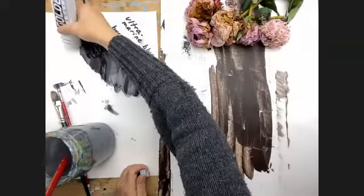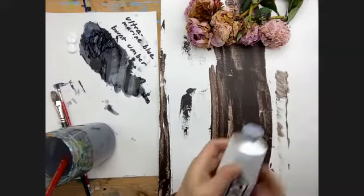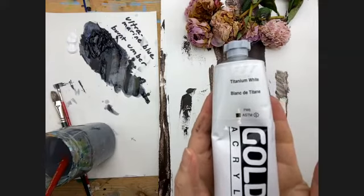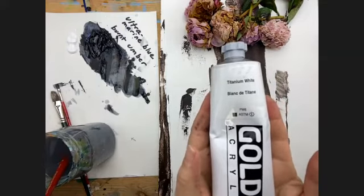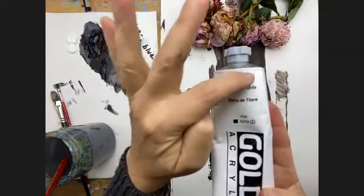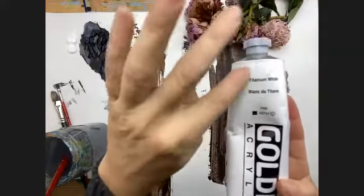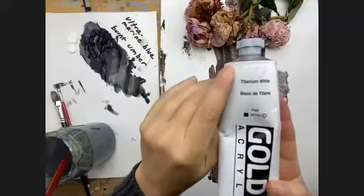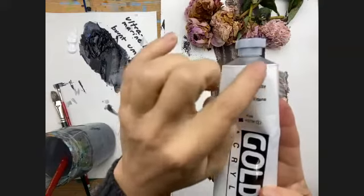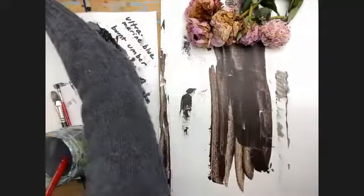I'm just going to put a little bit of titanium white right up there. And notice, this is the titanium white from Golden. I recommend titanium white versus zinc white because titanium white is more opaque. You can see Golden has these little stripes across the top of the paint, and then this is the actual color of the paint over those stripes. So you can barely see them. And that just helps me to see what the opacity of this paint is.